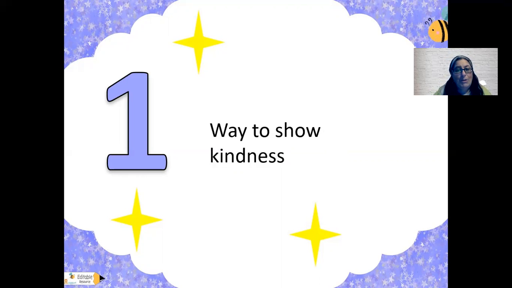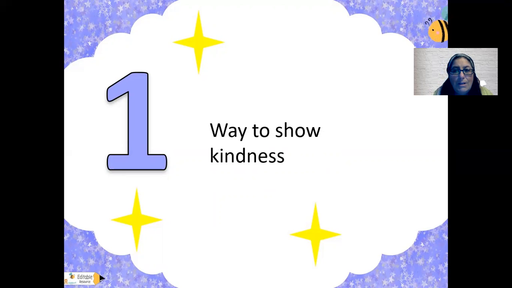And the last one for a 2021 activity is one way you could show kindness. What could you do that helped somebody else? Perhaps you could hold a door open for them. Perhaps you could help to cook dinner or make somebody breakfast or a snack. Perhaps you could read to a little brother or sister or cousin. Maybe help somebody with their homework who doesn't understand. How could you be kind this year? Just one way to show kindness.